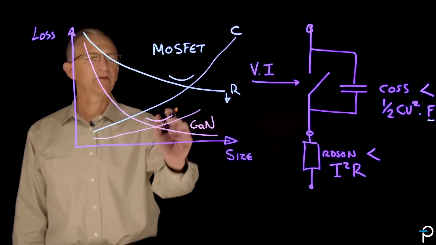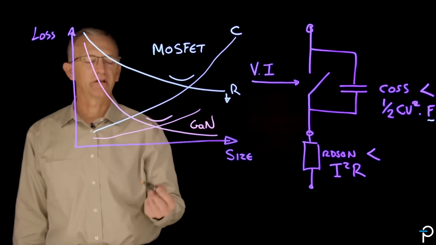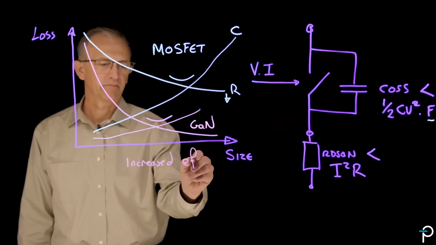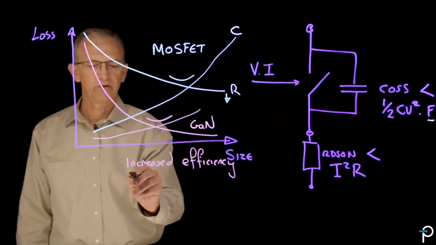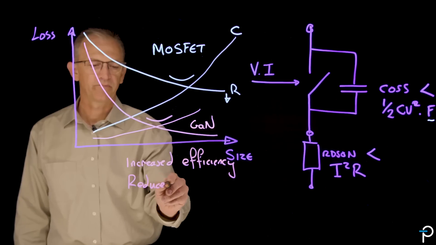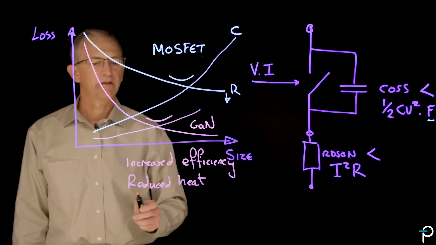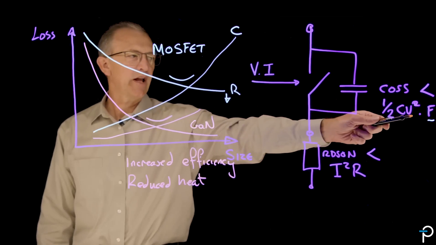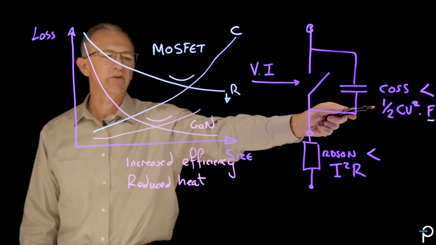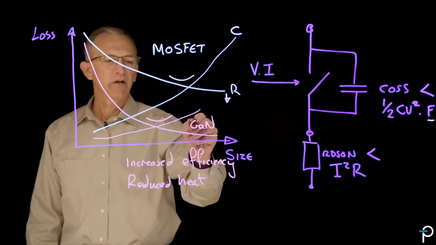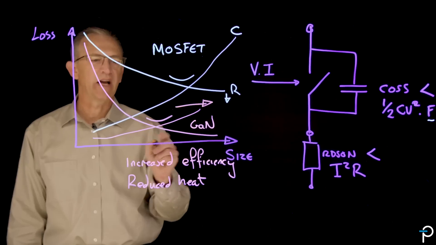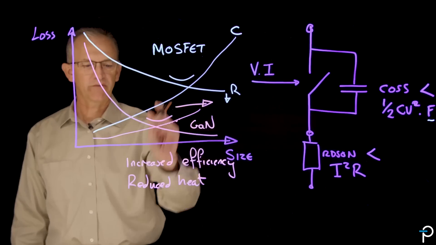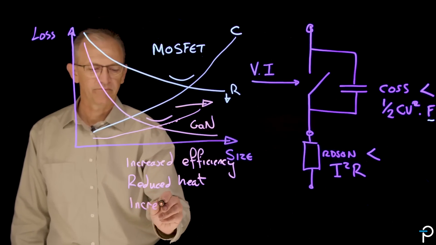And you can use that to your advantage because there are things you can do with gallium nitride that are simply impossible with a MOSFET. The benefits of the reduced losses when the combined COSS and RDS-on losses is increased efficiency, reduced heat dissipation. And there's another benefit that comes out of this curve. If you remember, CV²F has this F component. The loss is related to frequency. And that means that if you wish, you can increase the frequency that the GaN switches at, and it still gets nowhere near where the MOSFET is. And so you can increase switching frequency.